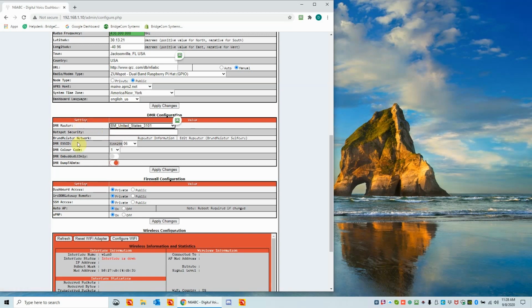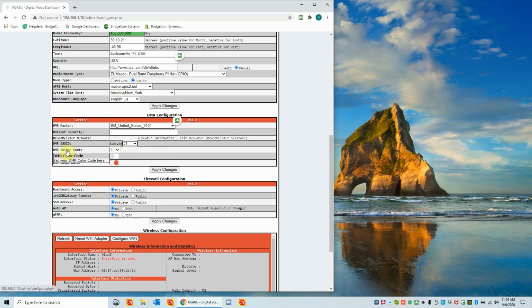Now, down here, there's a DMR ESS ID. As you can see by the window, it says this is the extended ID to make your DMR ID 8 or 9 digits long. What happens with Brandmeister is they'll use your DMR ID for your hotspot. If you get to the point where you have more than one hotspot, that will get very confusing, probably not even work properly. So they allow you to set a 2-digit identifier. They will still see your DMR ID, but they'll also see the different hotspots that you have. So in our case, let's set this to 01, assuming that it's our first SkyBridge.